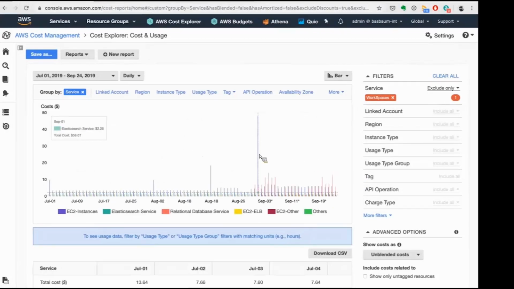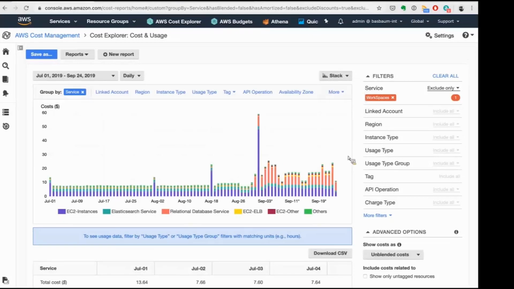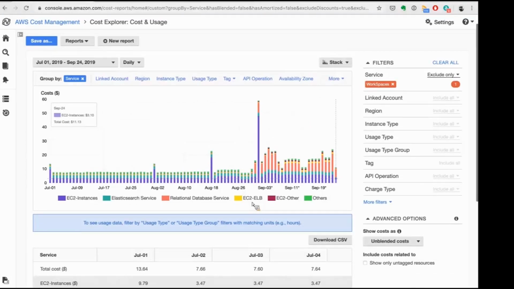Still have, maybe it's one of the RIs that I bought or something that I found. So it's not good in terms of the scale here. Yeah, so that will help a little bit. So that's going to show me on a daily basis the cost per service that I have for this environment.